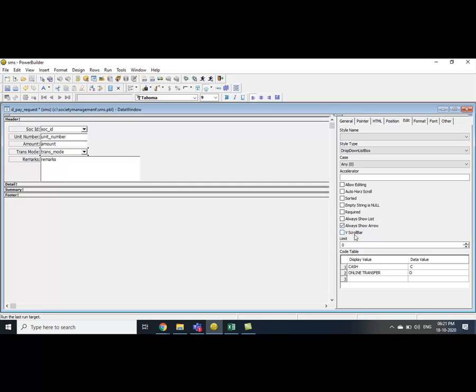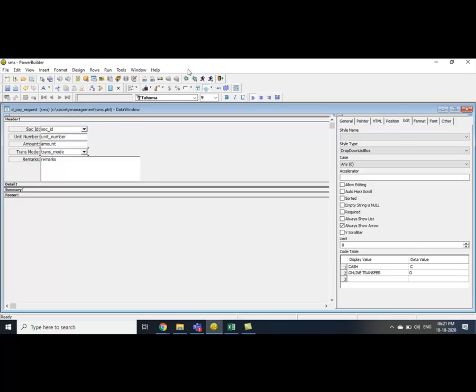Always show arrow. Okay, so if you select this, then one icon will be there so that it can tell that this is a drop down text box kind of. You select it or not, it always depends on you, right? Anyway, there are more properties as well. As and when it is required, we will go through them.